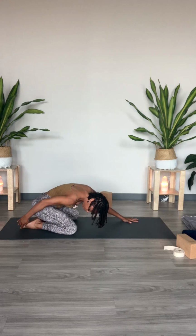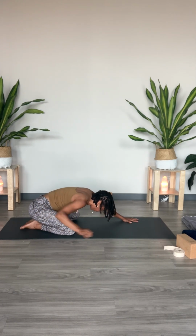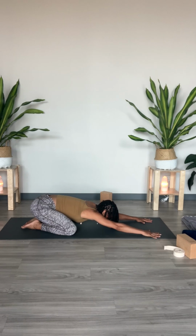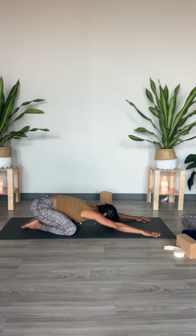Prepare to settle a little more, honoring the body by being slow and gentle. Let the belly hang into the space between the thighs, reach the arms forward, rest the forehead down onto the mat or to a block that you bring in. A block is a great way to lift the floor up to your level. Take another deep breath, sending breath and light and spaciousness into the back of your heart.